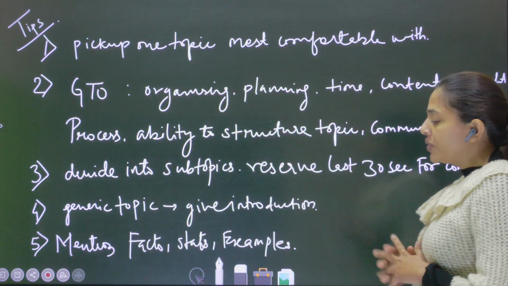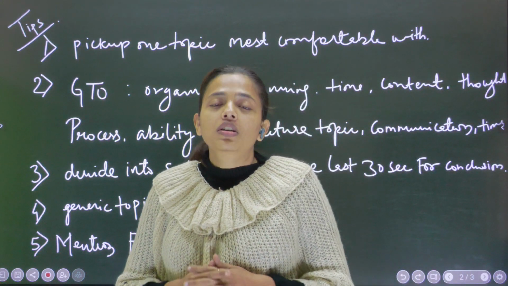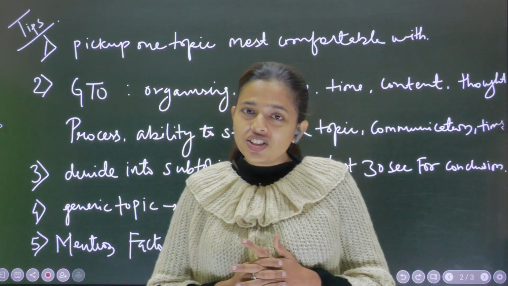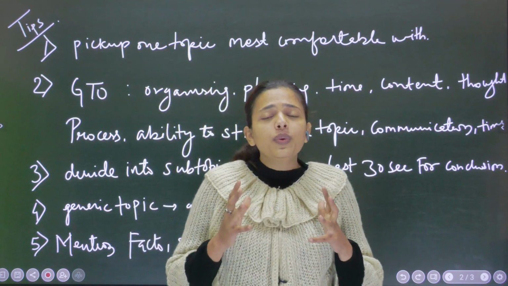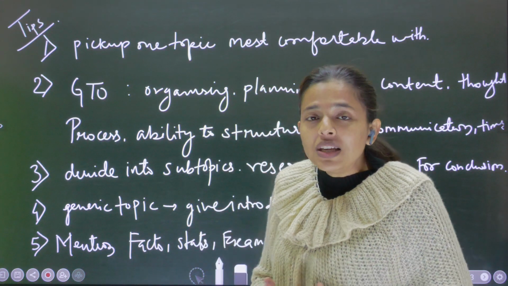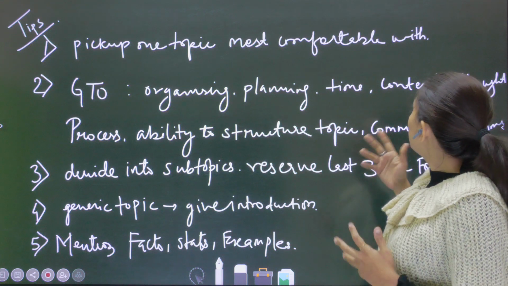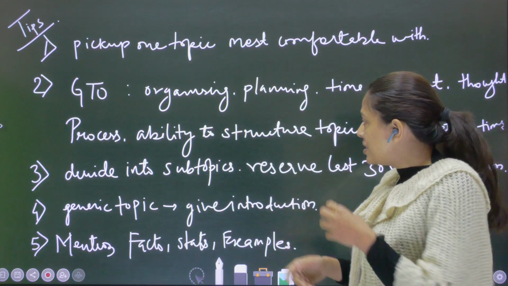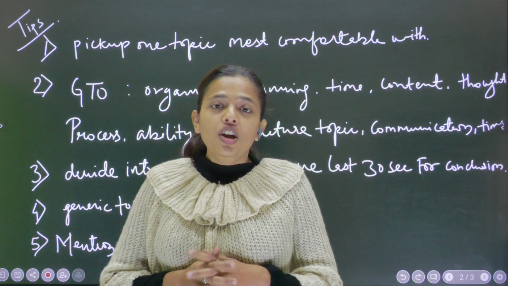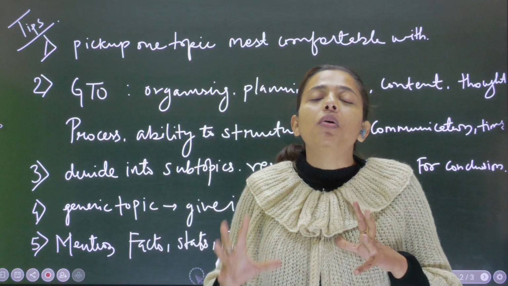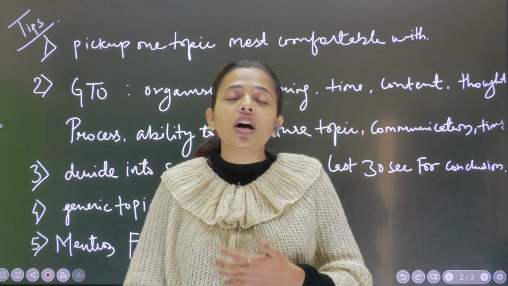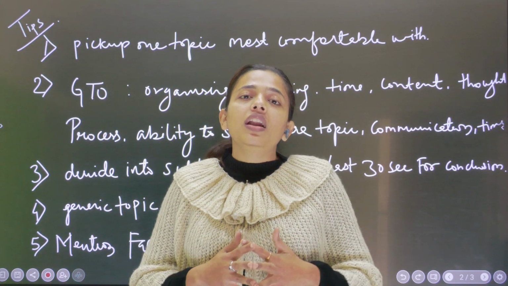The second tip is that what GTO sees in your lecturate. So basically GTO sees your organizing power, GTO sees that whether you have managed the time properly, GTO sees that whether you have actually had a plan before starting for this lecturate, for the timings, for the topic. Okay, GTO sees content, GTO sees thought process and ability to structure the topic, communication, and of course confidence. So these are the things in which you are checked upon. This is very important point for knowing the perspective that what is checked in our lecturate and how to make our lecturate efficient.